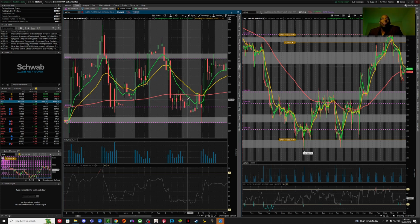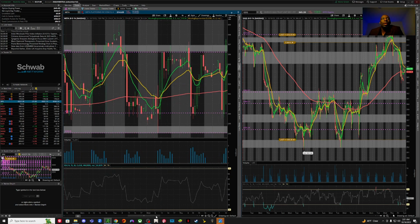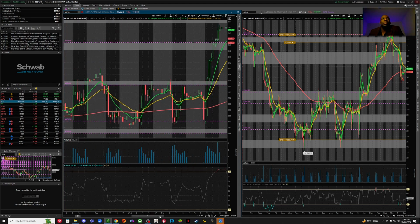As you can see, choppy for the rest of the day, and this pattern kept forming over and over and over again. It was actually driving me crazy because I was trying to tell people about the pattern, and I don't think anyone could really recognize what I was talking about, because I don't think a lot of people look at the charts like that. But there are these patterns that sometimes form to make it a lot easier on you when you're trading.